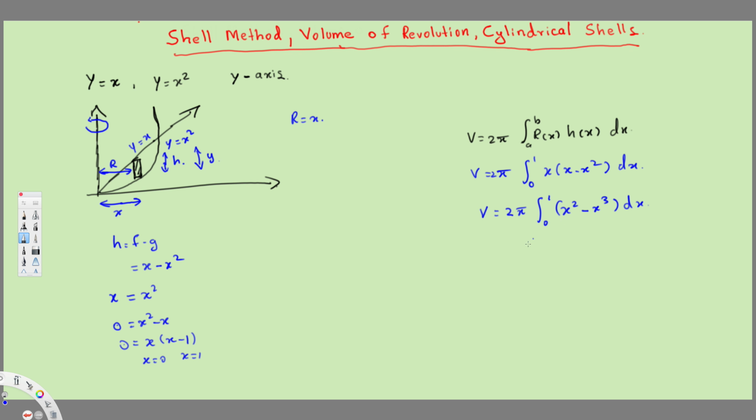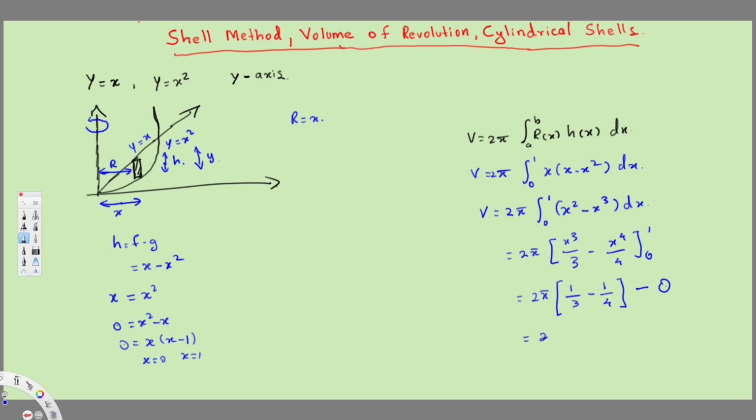Now this one is easy to integrate. It's going to be 2π times (x cubed over 3 minus x to the power 4 divided by 4). No more dx because we took the integration out, so this is now from 0 to 1. Let's substitute 1 for the x values. This is going to be 1 cubed, so we can write it as 1 over 3, minus 1 to the power 4, which is 1 over 4. And if I substitute 0 for x, the whole thing becomes 0, so we simply subtract 0 from this and that doesn't change anything.